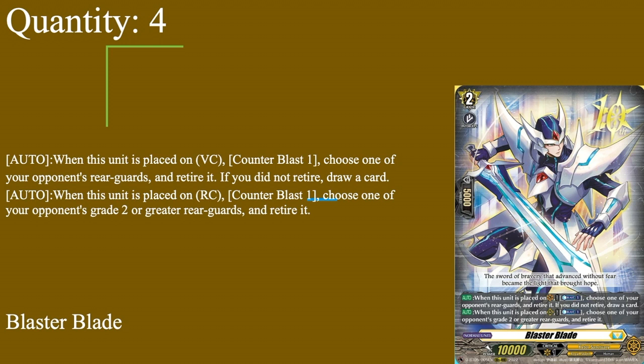And just like the original Blaster Blade, it had 2 different abilities. I believe when it was placed on Van, it was counterblast 2 to kill a unit, maybe in the front row, or maybe just a unit in general, and I think on rear, counterblast 2, kill a grade 2 or greater, so it was kind of representative of his old skill, which is really nice. And if it was on Van, you get the plus off it if you didn't kill, so that's really nice. I would put this in the ride deck.